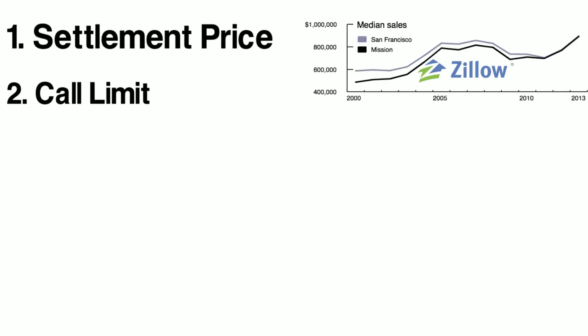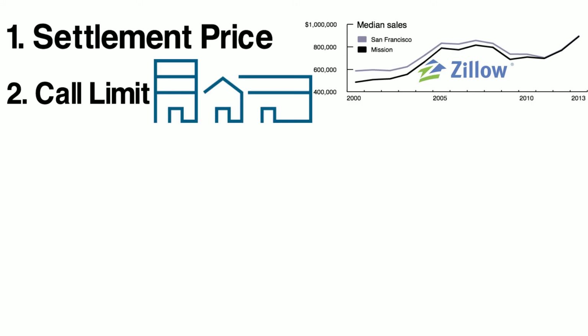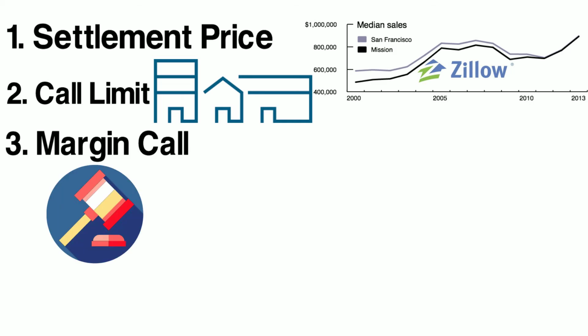2. Call limit is the least collateralized loan, one that has the least amount of support or backing. You can think of this as the loan that is the first in the line to be defaulted and thus having the house to be repossessed. 3. Margin call price is the price that your collateral will be forced to be sold at. You can think of this as the price your home was auctioned off to the highest bidder.